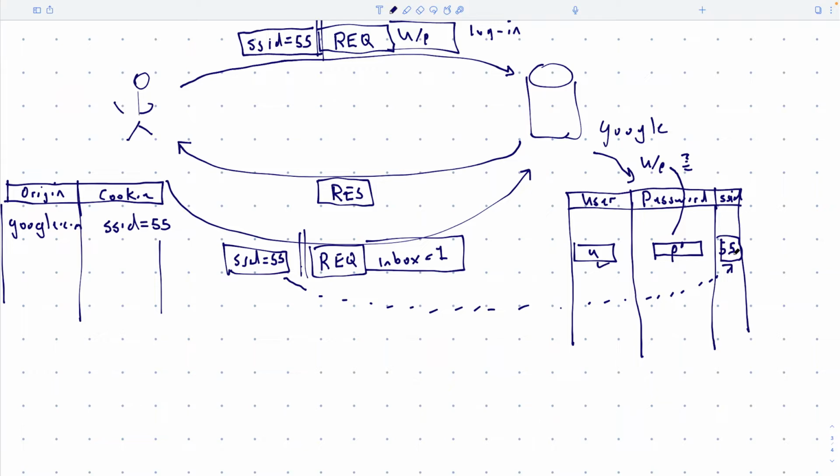And you might say, so let's go back to the question of why do we hash the password? We hash the password because we're concerned about the whole thing leaking, right? And that does apply to SSIDs as well. So if the whole thing leaked, then all the SIDs would be out there and then someone could session hijack you. But the reason that we don't protect it to the same extent is that, well, first off, I shouldn't say that they aren't hashed. I don't know the answer to that. Maybe they do hash them. In fact, it would actually be a good policy. And so I shouldn't say for sure that they aren't.